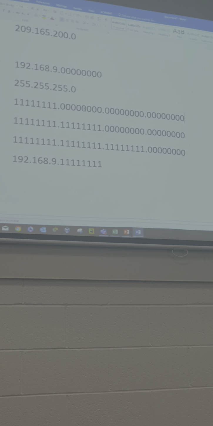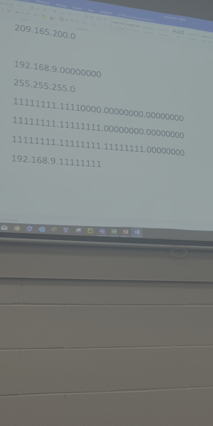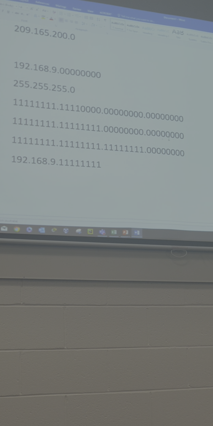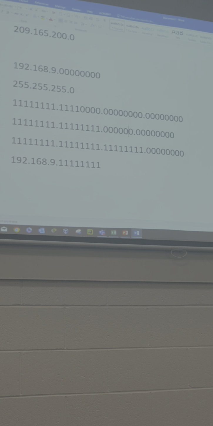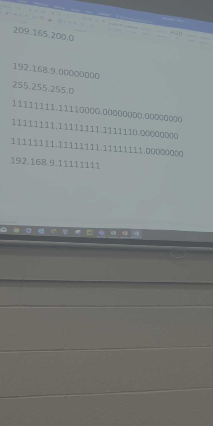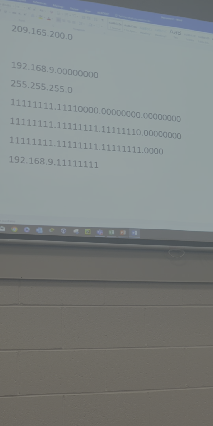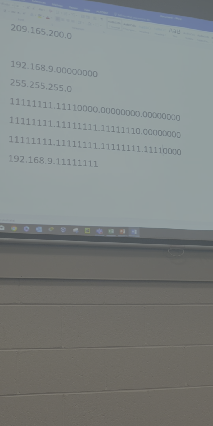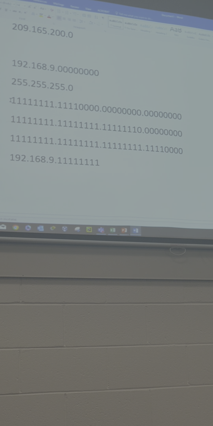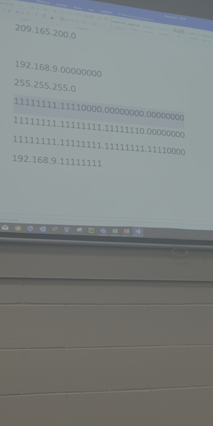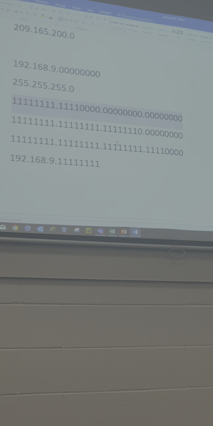But there is no reason we can't have a subnet mask like this. Crap. That just made it more complicated, right? And there's no reason we can't have a subnet mask that looks like this. Yes, you can. Okay? And to answer your question, Jason, there is no reason why we can't have a subnet mask that's like this. Yes, you can. And all we need to know now is how to represent this in decimal.